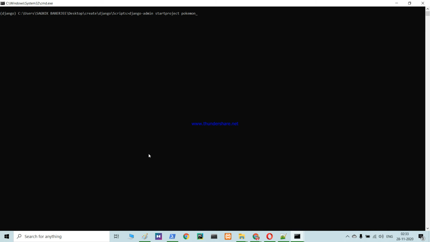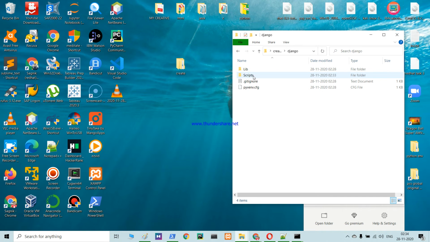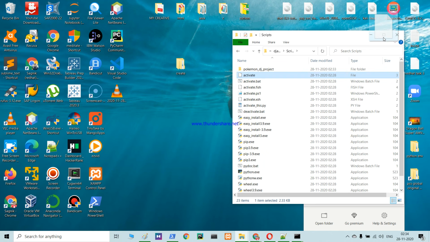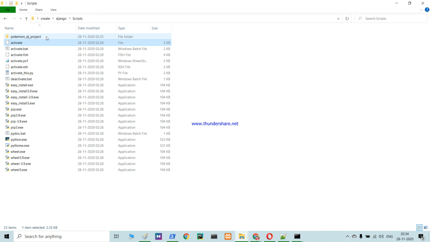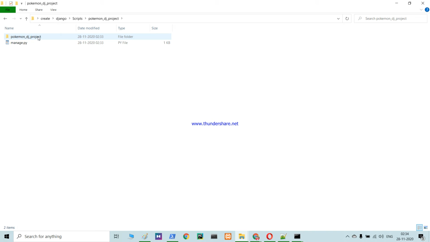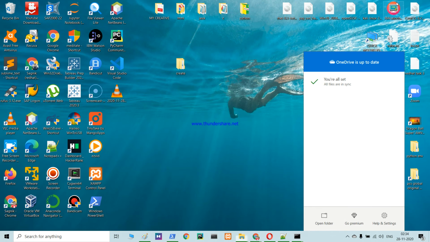Suppose I am writing here Pokemon DJ project, whatever you can name your app, you can start with that project. So you just click. Okay, now if you go through that folder, you can see now in the scripts folder, you can see the Pokemon DJ project is there. Now open that folder. You can see here manage.py file is there.